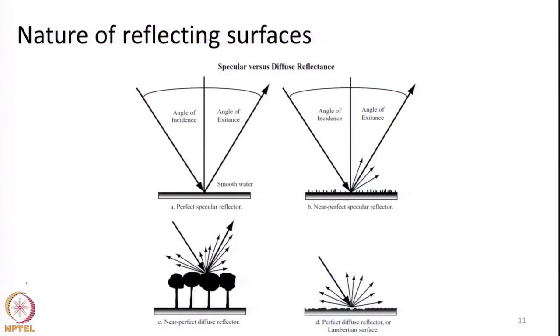So first we will see the reflectance property. What are the basic characteristics of reflectance? The emission property and the laws relating to it, everything we will see later in the thermal infrared remote sensing lectures. Now we will confine our lectures mostly to wavelengths less than 3 micrometers. I said whenever solar radiation reaches the earth's surface, a part of it will be reflected back. Based on the reflection, we can classify the earth's surface as specular or diffuse. What is a specular surface, or a specular reflector? A specular reflector basically is a really smooth surface.